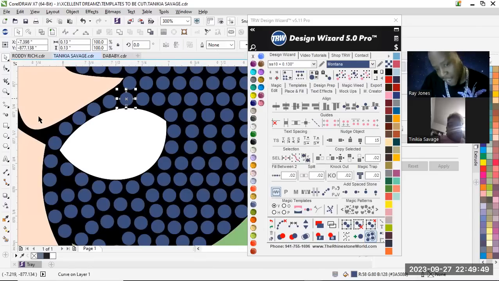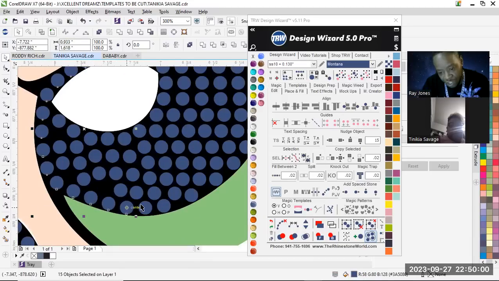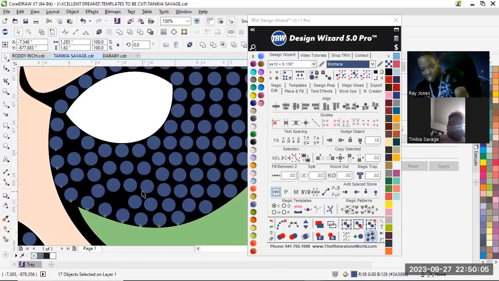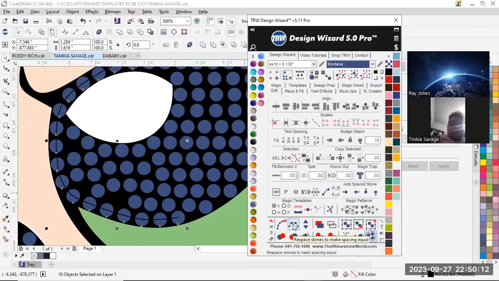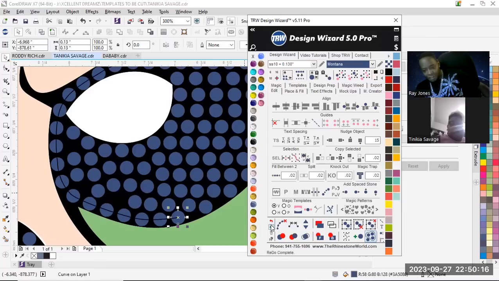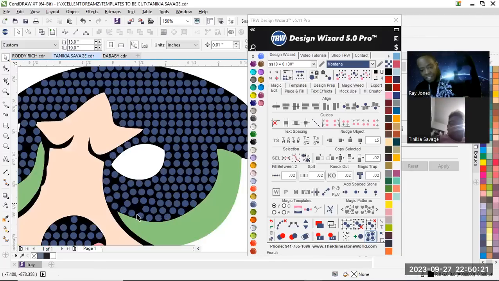I'll take that line since I moved them and I'll just go right back over it. And it's gonna nudge them a little bit more, but then I know they're straight, they're on that line. Because they look good, right? But watch this little nudge. When I hit the equal spacing, see, they shift. That little bit right there makes a big difference. And I'll just click on that line and delete it.